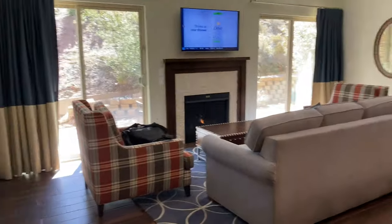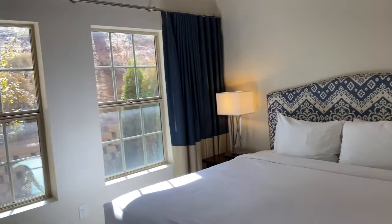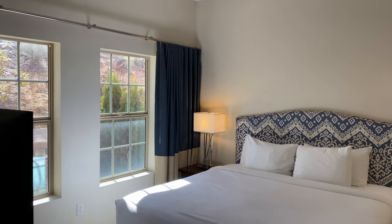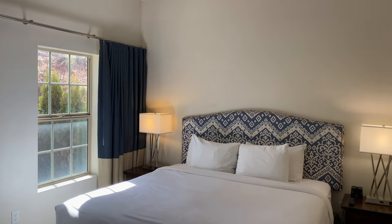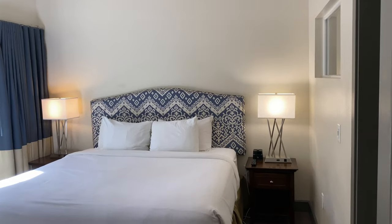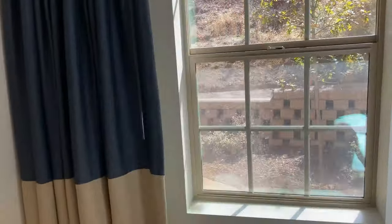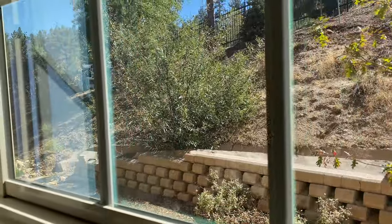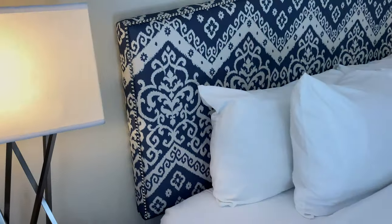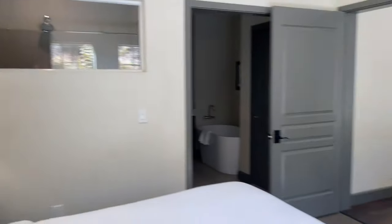We're going to head over here to the master bedroom. In the previous video I did here a year ago, just go into the lodging portion of the playlist on the channel and look for the Lodge at Big Bear Village, Blue Green Resorts. We've got a nice view outside here — some big houses right up there. And a little window into the shower, which is pretty cool — I didn't notice that when I first came in here. This is the beautiful master bedroom.